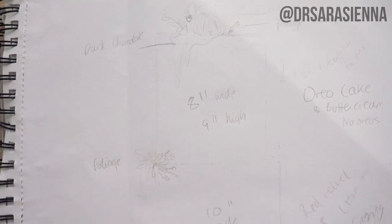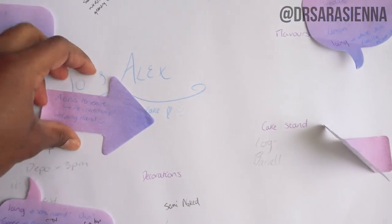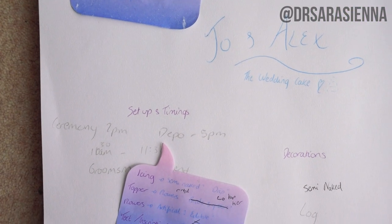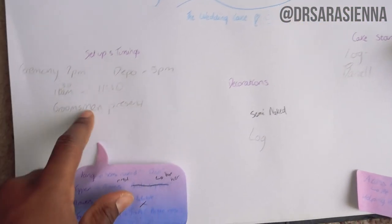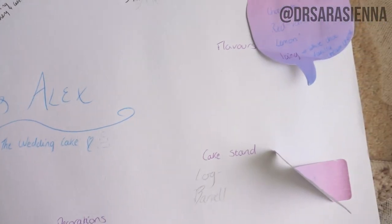It's going to be a lot of fun. I feel like it really sums them up as a couple. It's fun, it's beautiful, delicious. And this is just what we had from the planning evening. So we just kind of brainstormed some ideas, decided what they wanted, did some like literal planning because I'm also in the band. So I'm also singing at the wedding. So there was a lot to do. But yeah, this is what we're going for.